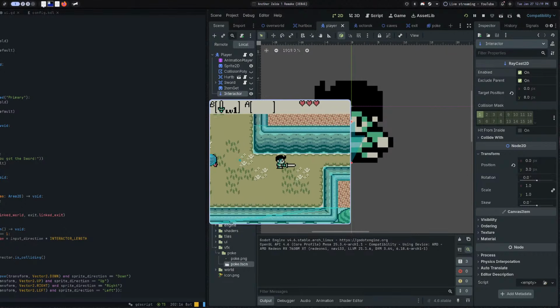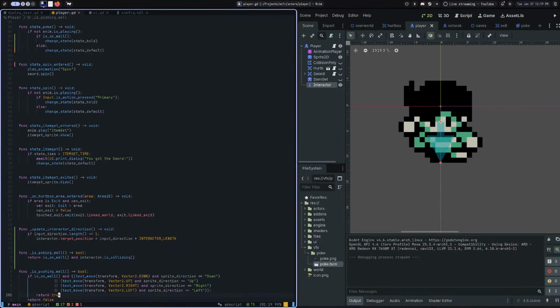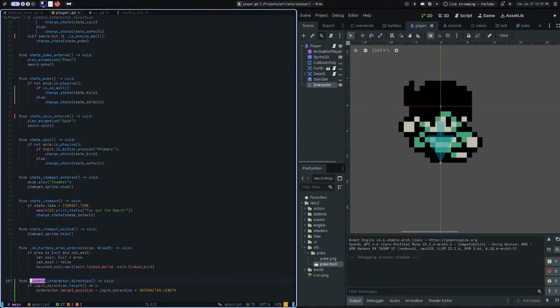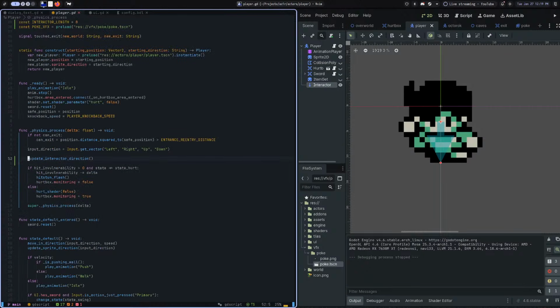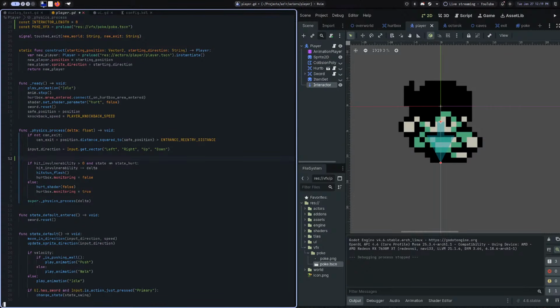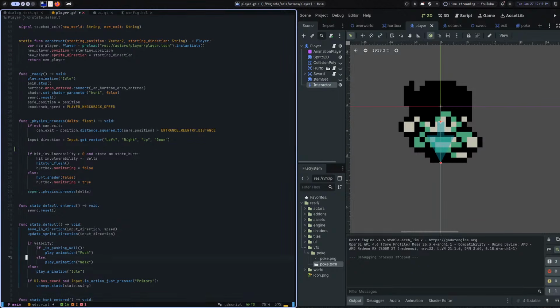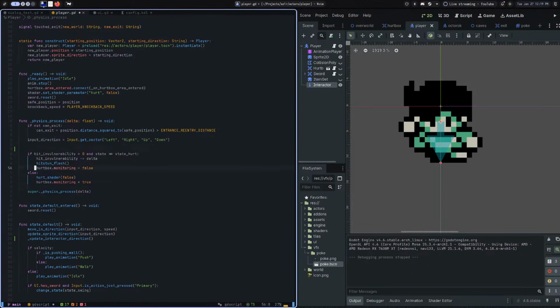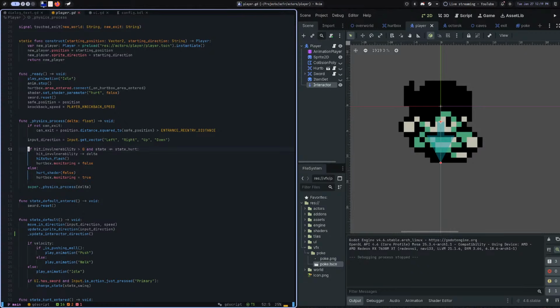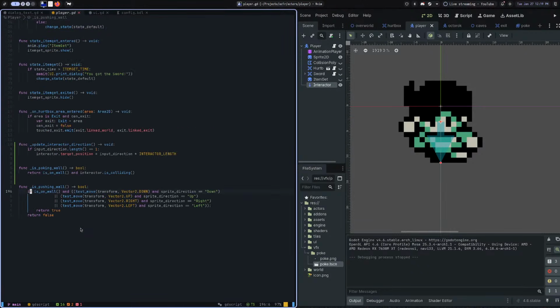But still, okay, we don't want to update unless the sprite direction is updating. So we'll only do this in state default for now. I might need to put that into more places, but it's probably best off being in update sprite direction.